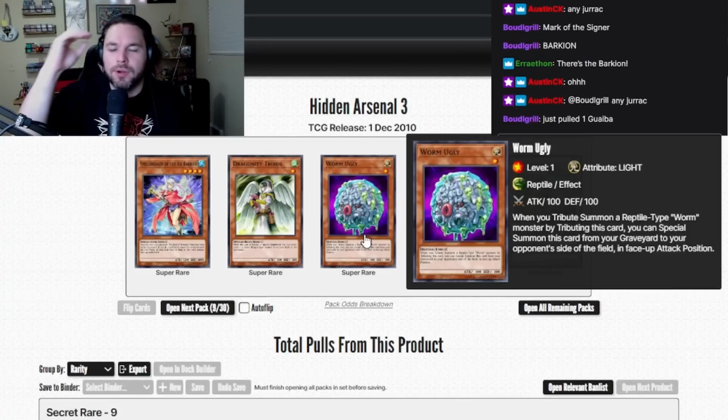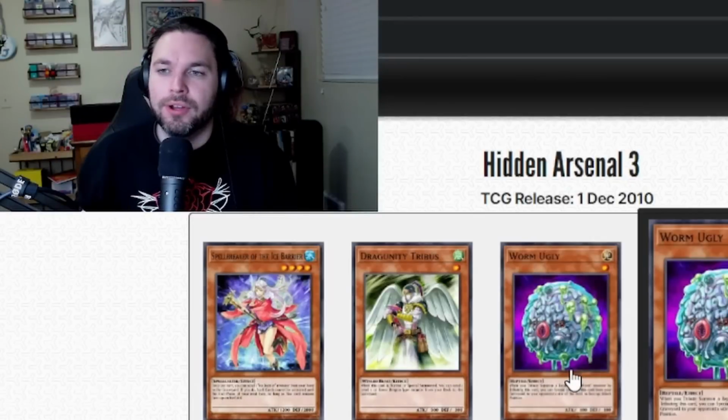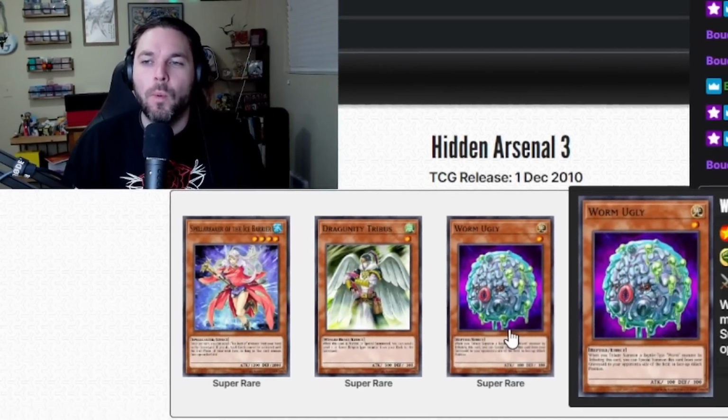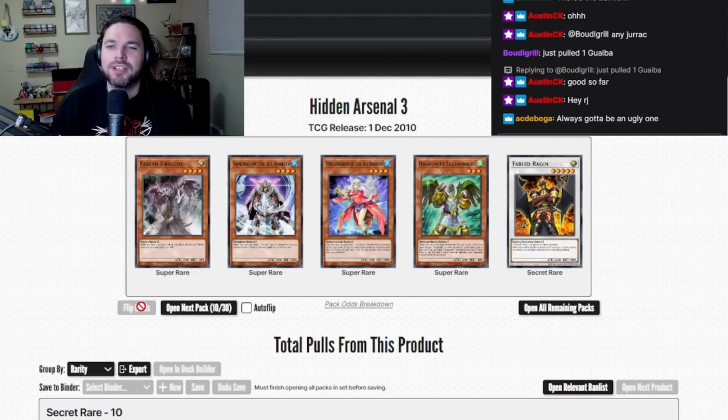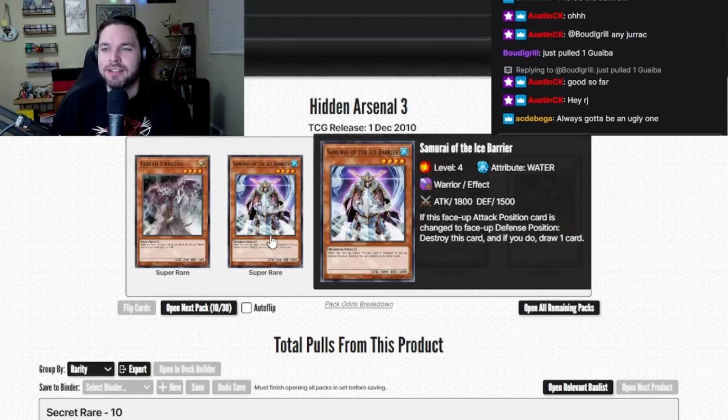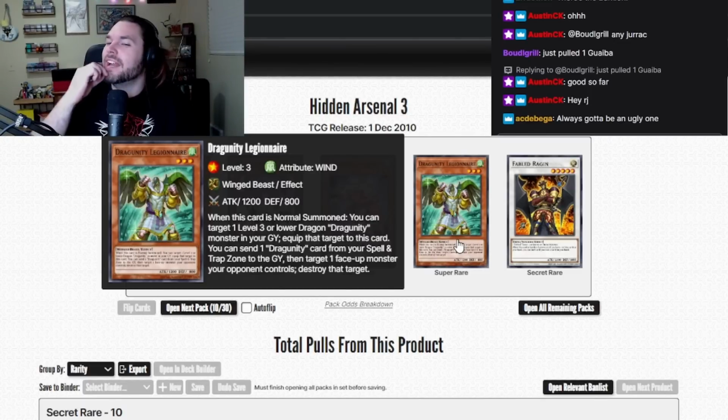I like how the worm archetype, well known for their conventional attractiveness, looked at one of the worms and were like, that's the ugly one. Hey, Fabled Ragin, another Fabled card we're not playing. Speaking of cards we're not playing, Samurai of the Ice Barrier. Oh, hey, God, I keep making bits instead of noticing the obviously decent cards in our pool.